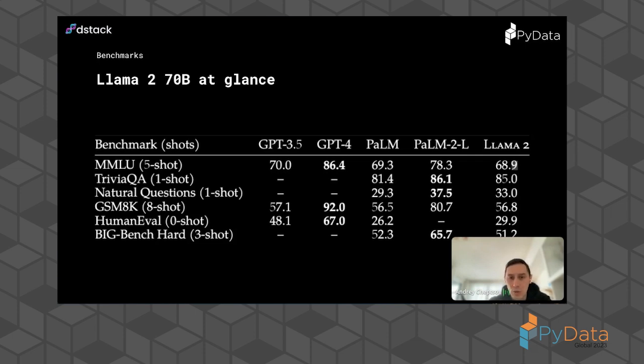And at the same time, you can also see that Llama 2 falls significantly behind GPT-4. So basically, it's almost as good as GPT 3.5, but it's not as good as GPT-4, not by far, which is no surprise because Llama 2 is 70 billion parameters, while GPT 3.5 is 135 billion parameters, more than twice bigger. And GPT-4 is 10 times bigger than GPT 3.5, which is an amazing difference, but still you see that open source LLMs can come really close in terms of quality to proprietary LLMs.